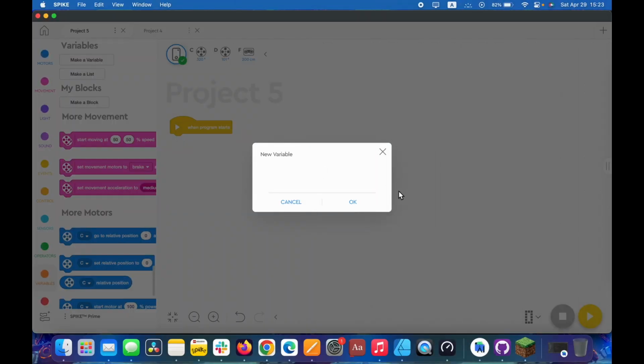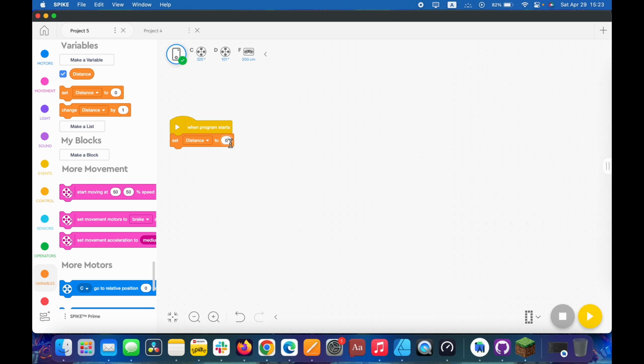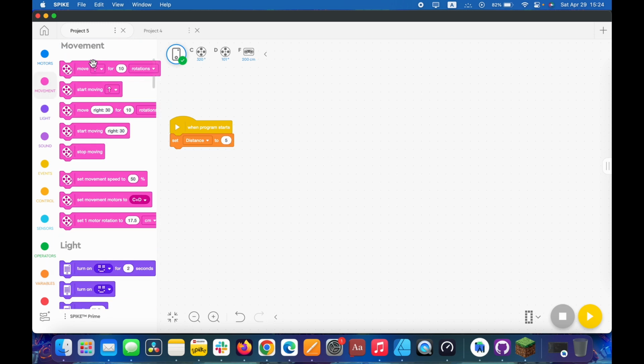Make a new variable, and this variable is going to be named distance, or anything descriptive. This is going to be the distance that we want the ultrasonic sensor to stay away from the wall at. You can set this to as high or as low as you want. Don't set it to be too low because otherwise it'll lose a bit of accuracy. I find my perfect distance to be around 5 inches. We'll change it to be inches or centimeters later in the program.